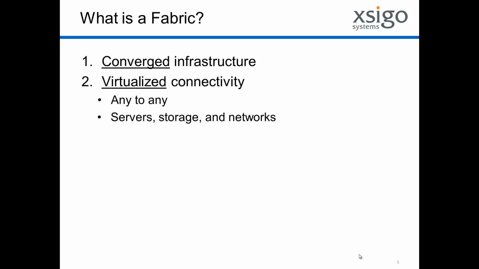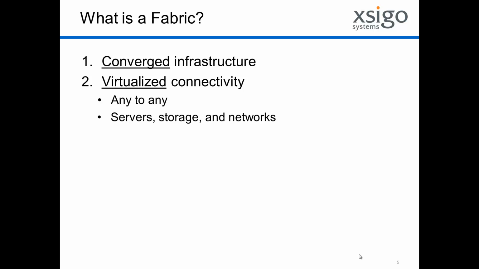But it's not a single thing. A fabric itself is not a single device or single box. In fact, it's an architecture. So you can think of it as a method or style of construction. It's a way of building a data center that's enabled by a new class of devices, such as Xsigo.